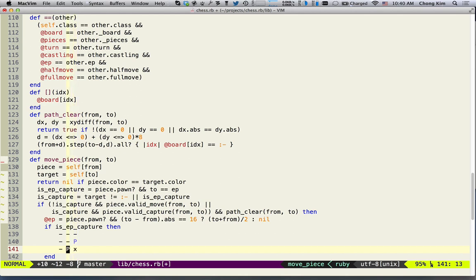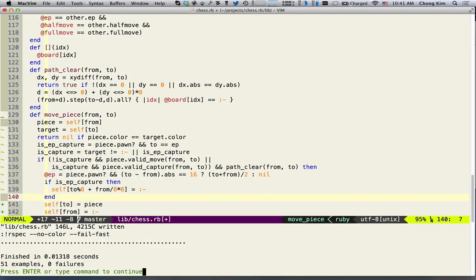So this is the from, this is the to, and this is the square that we need to get rid of. If we were to write the code, it would be the square on the same column as the to, and the same row as the from. So to's column, and from's row times 8. This would be the location, and we'll just clear that out.